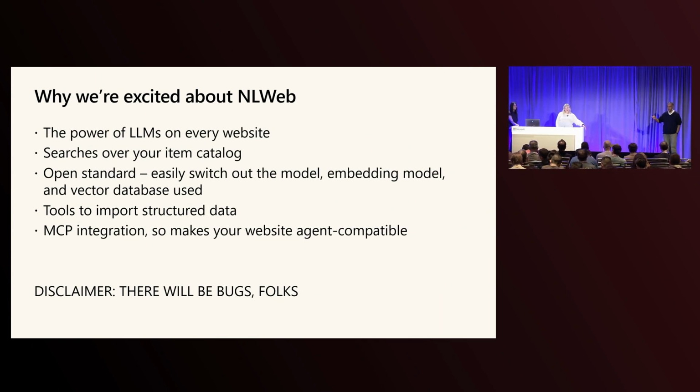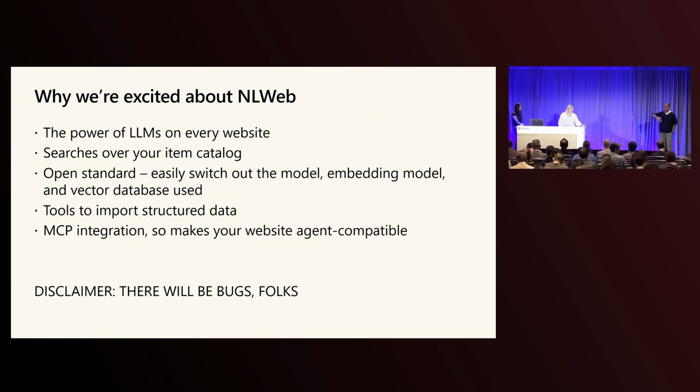You can just give it natively to them, and then create the catalog out of that. You can write tools for pretty much anything, and we can also extend schema.org as we need to. And the final thing that is super exciting about this is it's not just websites, you guys. Because of that MCP server that we're giving you along with this, you're making the whole thing agent compatible. So agents can talk to your website's data as well.